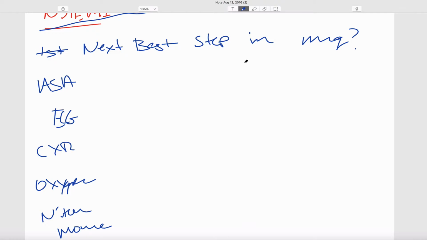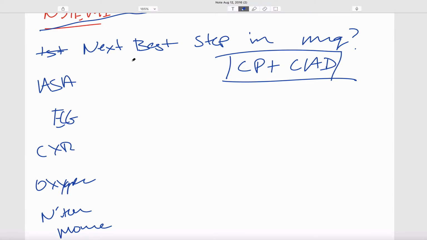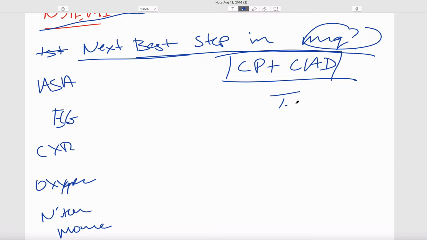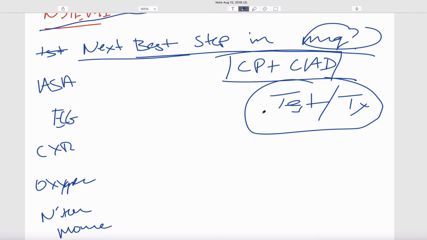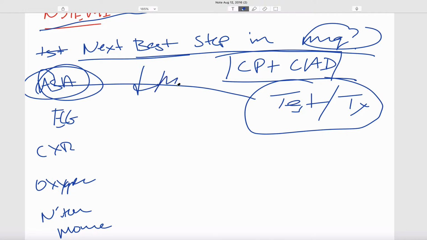And it's going to be someone that comes in with chest pain, and they're also going to have known coronary artery disease. So you have chest pain and known coronary artery disease, and what is the next best step in management? Remember, management can be a test or a treatment, so it can be a test or a treatment when you talk about your management questions. And in this case, it's aspirin. Aspirin is the best because it decreases mortality.